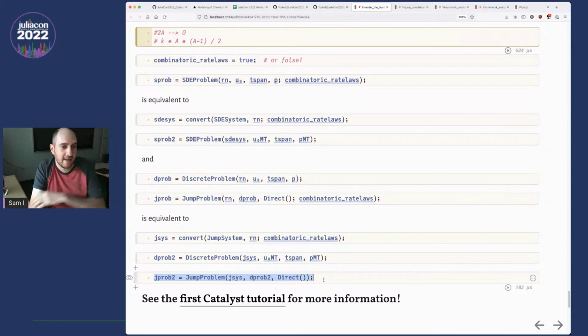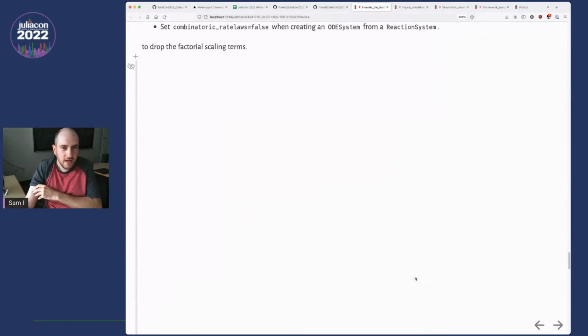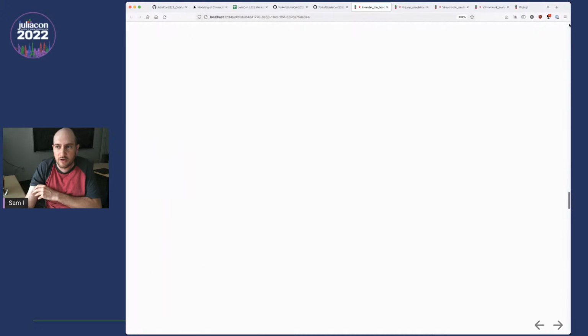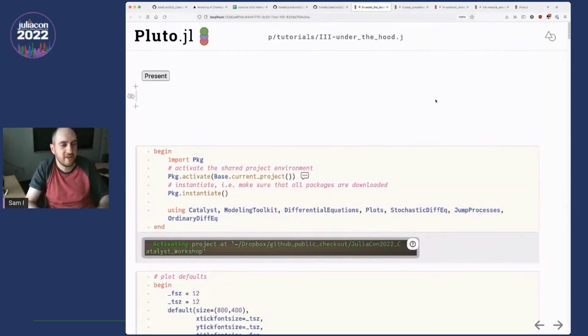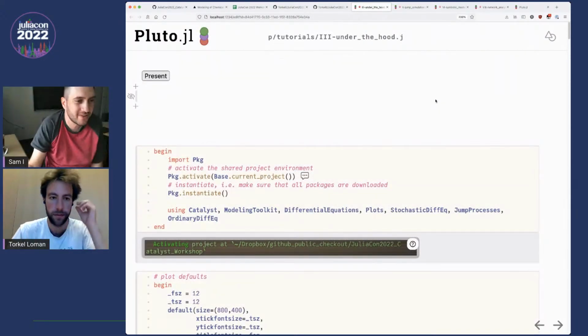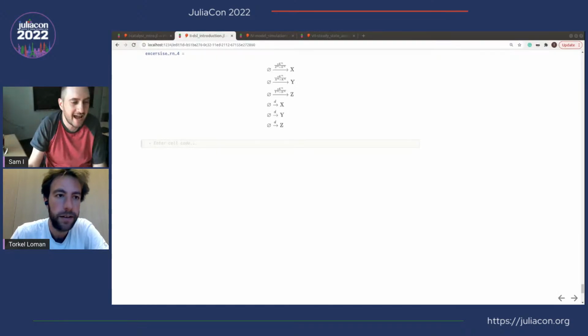And we'll exploit that in some of the applications that we're going to show in the second half of the tutorial. And I think that was everything I had for this part. So I think now Torkel is going to take over and show us some examples of actually doing some simulations. Since we've shown you a lot, maybe abstract, it's time to start showing you some actual use of Catalyst.